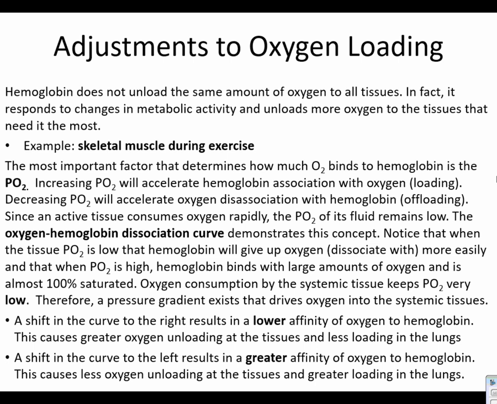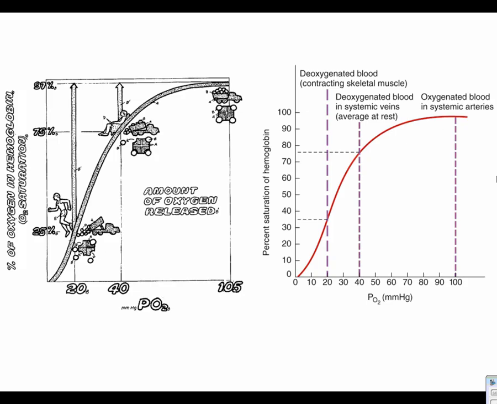And I liked the analogy of a piggyback ride to describe the relationship between hemoglobin and oxygen, where hemoglobin is providing a piggyback ride for oxygen from our lungs, where we pick up the oxygen, to our tissues, where we unload it. Now, we learned just at the very end of the lecture, the word affinity described how tightly oxygen held on to hemoglobin. And this relationship of oxygen and hemoglobin was described with this oxygen-hemoglobin dissociation curve.